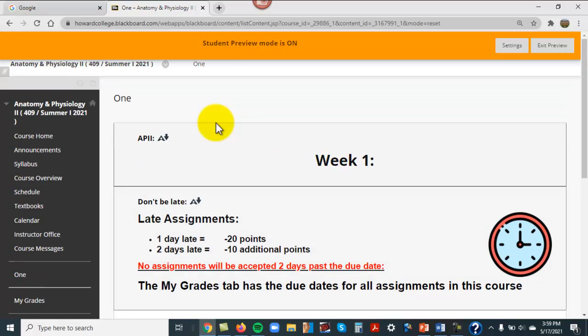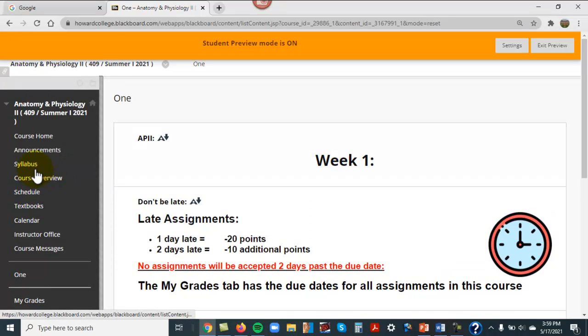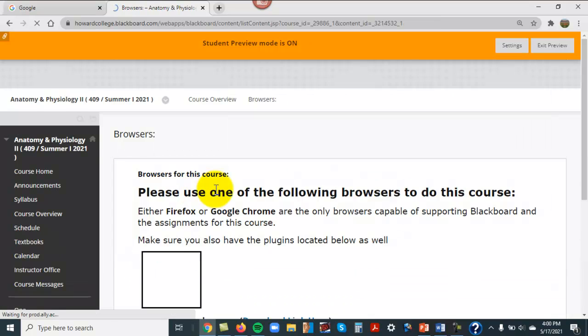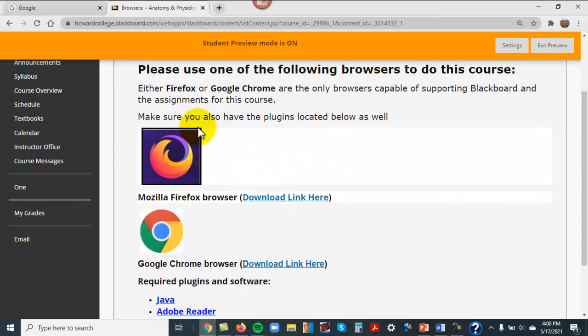So first thing I have to share with you, previous video I was showing you what are referred to as the accepted browsers. I use Firefox for everything. I may have to just switch over. Google Chrome is the one that works best with Blackboard. I was just trying to show you something in Blackboard using Firefox, and it didn't show up. So, to be honest, either one works.